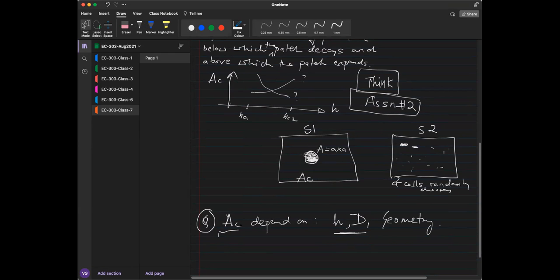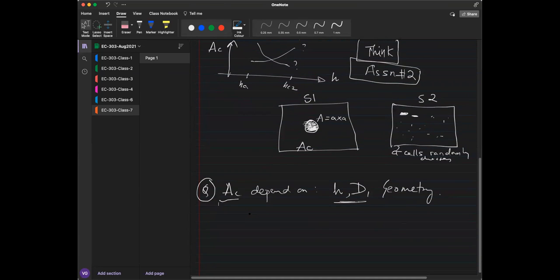Imagine I had, instead of a circular filling, I have chosen a square, or I could have chosen something like a ring, right? I could have also chosen a ring of the same area. So the geometry also matters. Okay, so all these factors do matter whether that patch actually grows or not. And usually, for all the analytical calculations, we focus on a circular sort of area.